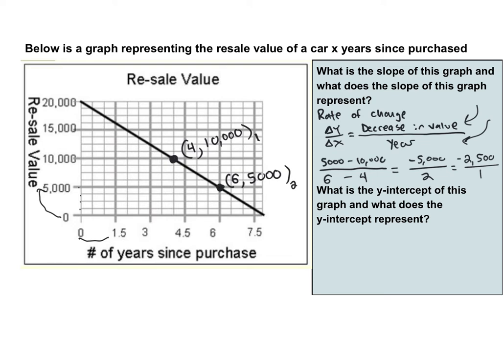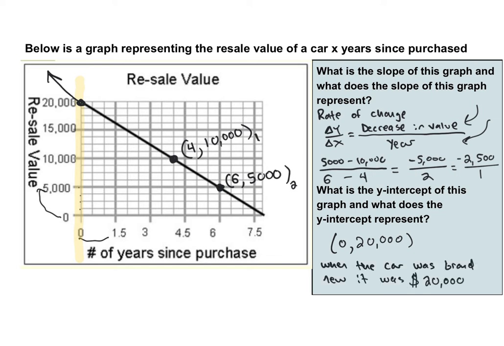Okay, what is the y-intercept of this graph and what does it represent? Well, my y-intercept is where this crosses my y-axis. I think some people are still having some struggles with that. Again, this is your y-axis. Your intercept is named after the axis it crosses. So it crosses the y-axis right here. Your y-intercept is right there at the point 0, 20,000. And since y-intercepts are your starting points, this would mean that when it was brand new, right off the lot, this was a $20,000 car. Okie dokie.